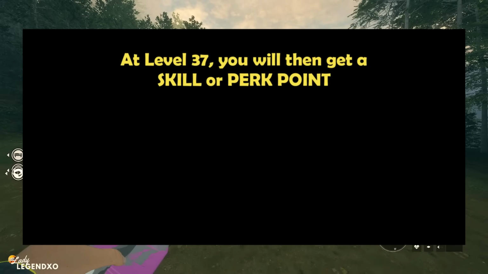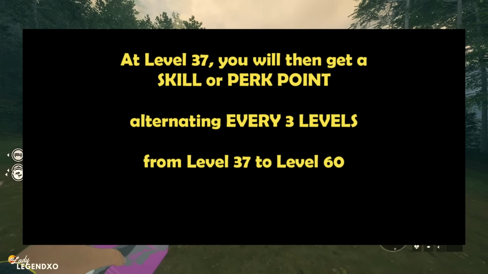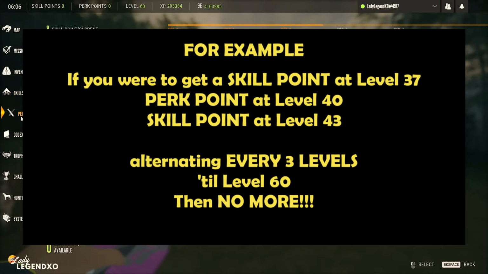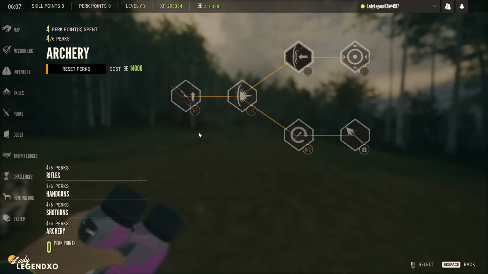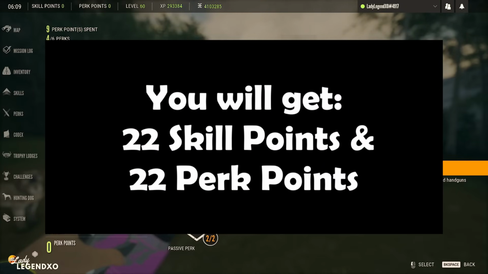What happens at level 37 is you start to get a skill or a perk point alternating, so they come every 3 levels, not every level, from level 37 until level 60, and at that point you don't get any more skills and perks. You don't get all of them. Basically, you need to decide which ones you want the most. So if you do a lot of rifle hunting, you might want to have more rifle skills. If you do a lot of bow hunting, you might want to put more points in archery. So by the time you hit level 60, you will have allocated 22 skill points and 22 perk points.